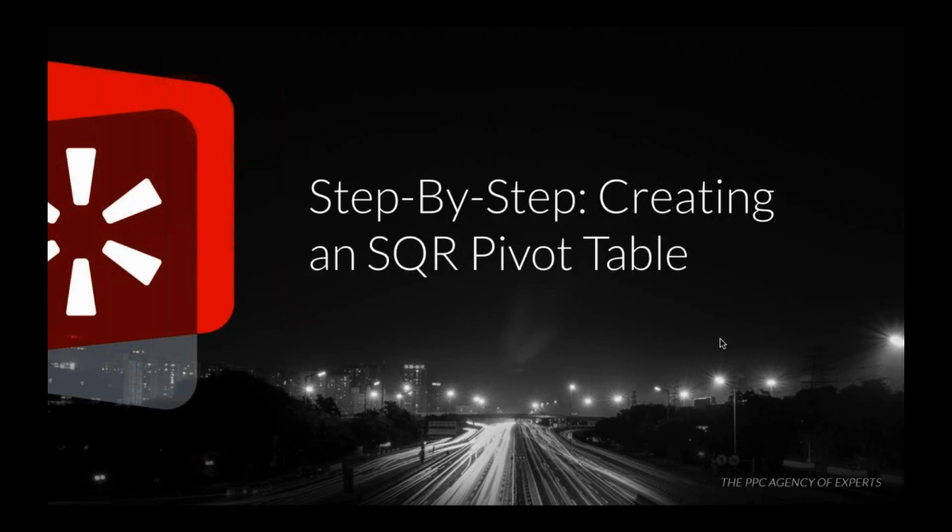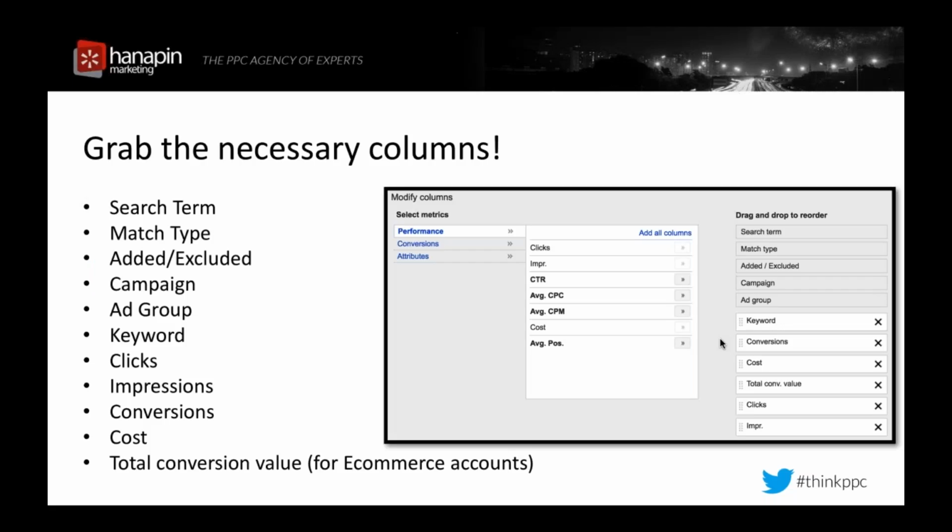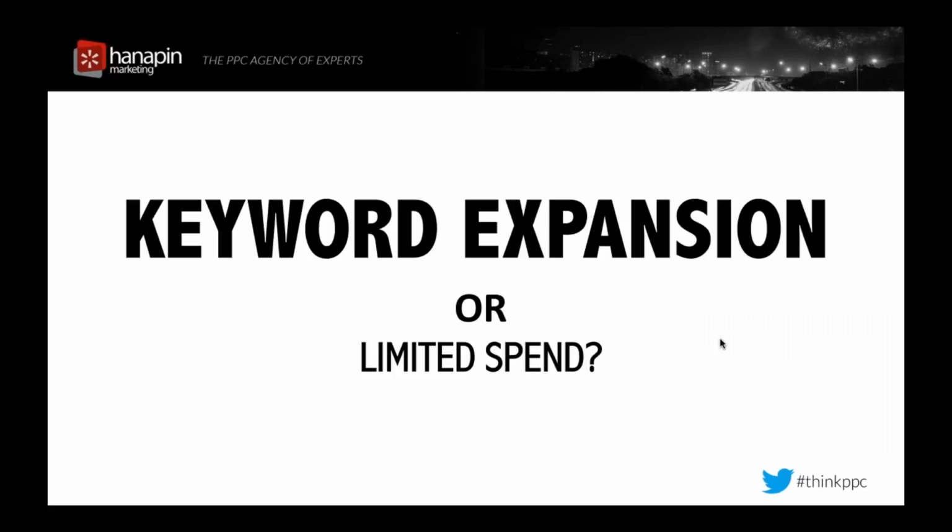We're going to start by looking at a pivot table that is specifically for expansion. First you need to go into AdWords. You could also go into Bing, although some of you know that there's slightly less metrics in Bing, but in this case you could find all of these numbers in Bing. We're going to grab all of these columns, and just make sure that you have the search term as well as the keyword in there.